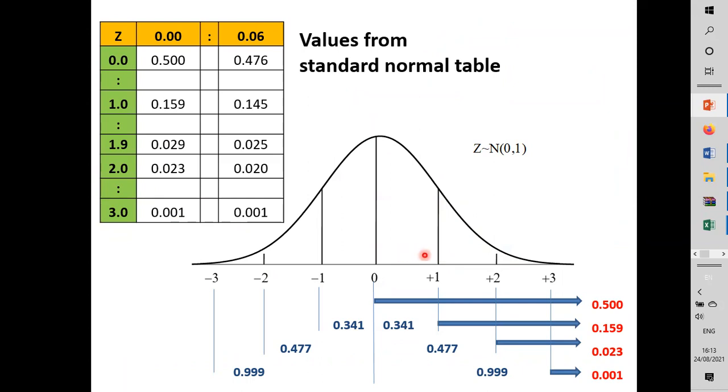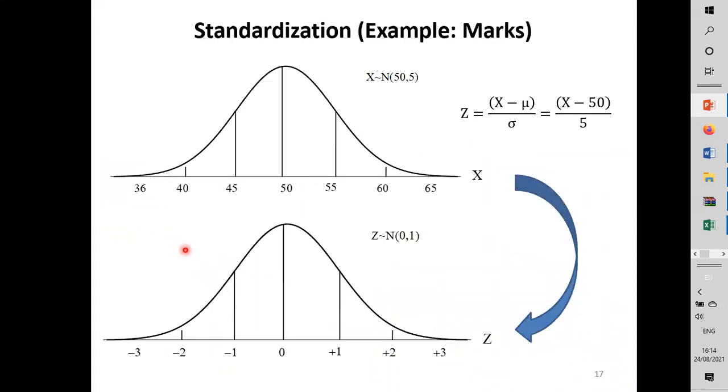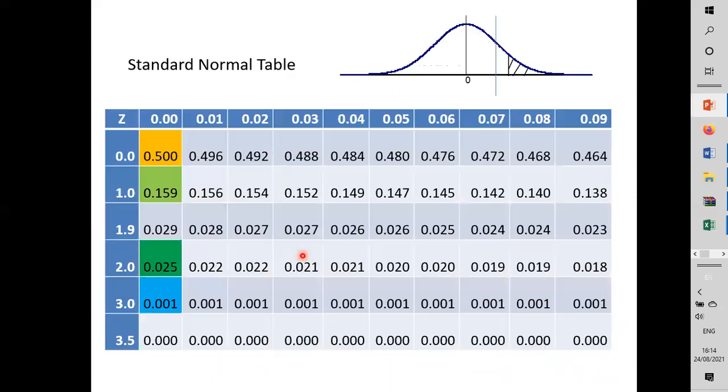How much is this? 0.5 minus 0.16, 0.34, times 2, 0.68. This side got 0.68. Based on this curve, people have done all the transformations and given you this particular table. Those days, without all the statistical packages, we used this table to make inference. Nowadays, nobody knows this table exists because in SPSS, a click of a button automatically gives you the p-value.